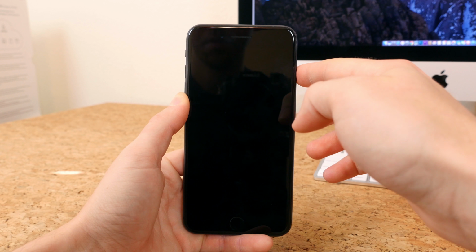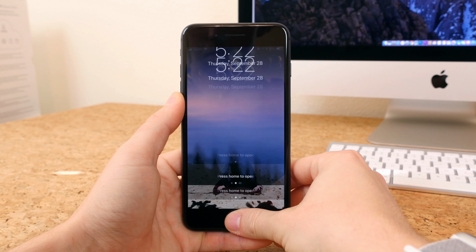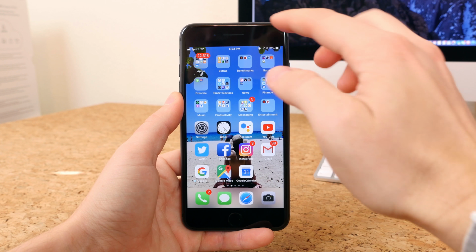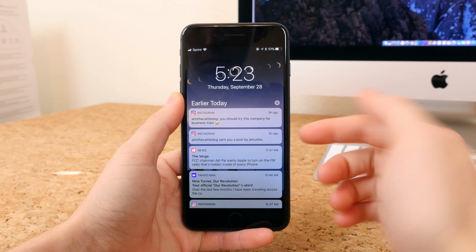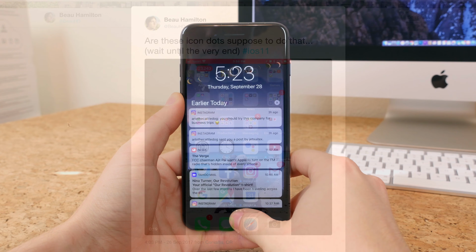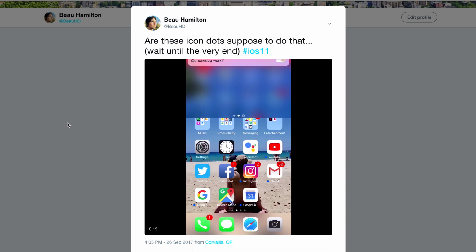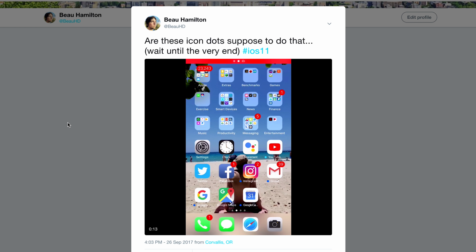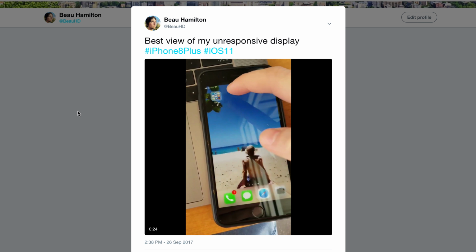Where the problems lie is actually in the software. Apple phones have always really gotten the reputation that they just work, but iOS 11 is kind of challenging that claim. I get the illusion that iOS 11 wasn't ready for prime time because even with the latest version of iOS, I still get frame drops, I still get random bugs with the updated app dots that flicker when navigating the OS. There are some connectivity issues, an unresponsive display I've had a few times, and issues with the orientation settings.